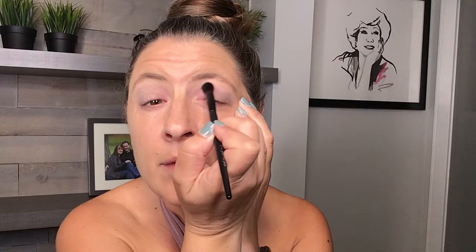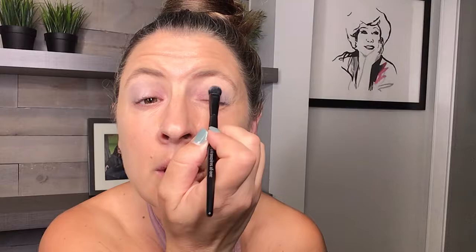That brings it all together. If you feel like you've lost the light color in the middle, you can just reapply that — come back to the blossom. It's actually not too bad, but if you want to just reapply that, a little bit of blending and you are good to go.